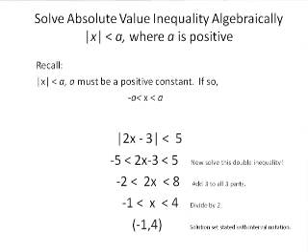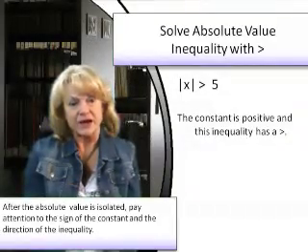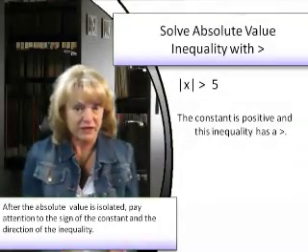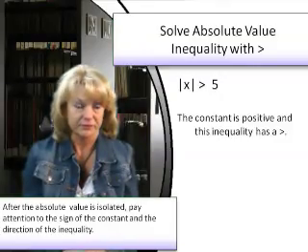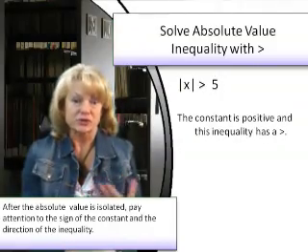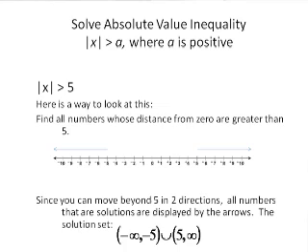The solution set of this type of inequality will always be the numbers trapped between two values. This time, our interval notation says all real numbers between -1 and 4. Let's now consider the absolute value inequality with a positive constant and a greater than symbol. Again, to interpret this, we will read this as find all numbers whose distance from 0 is greater than 5. Notice how you go on forever in the positive and the negative directions.